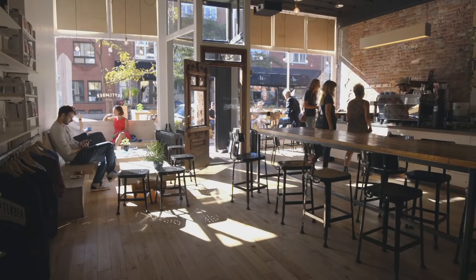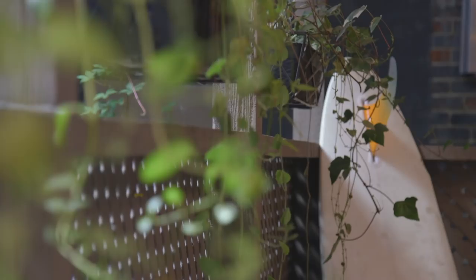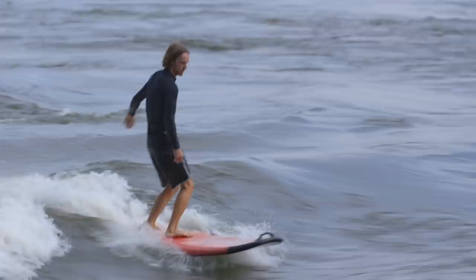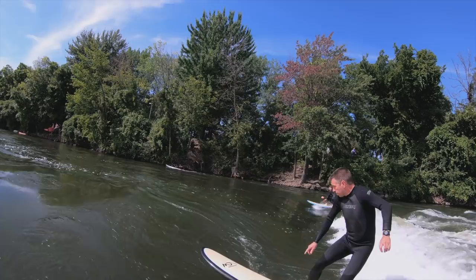Santi. Santi, Johnny. Man, what an amazing place right here. It is. This used to be a place where you could shape your own boards. When I think of surfing, Canada and Montreal especially doesn't really strike me. Because we're not close to the ocean at all, so we're surrounded by a river. We're river surfing out here and people just are getting to know more about it. I think there could be 15,000 surfers around here that come every summer.